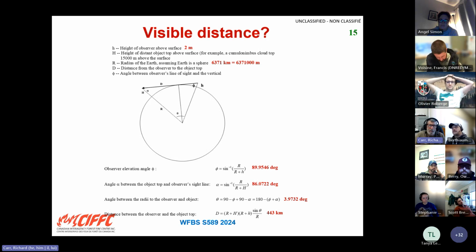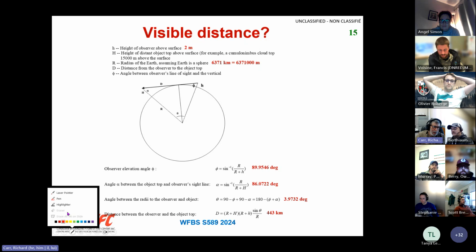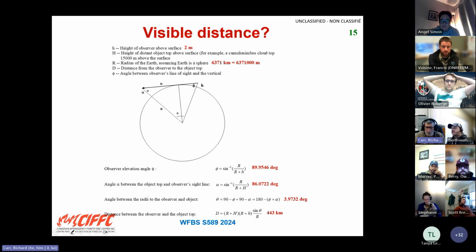It's rare that you'd actually be able to see that far because you've got trees and hills and buildings and things in the way. But if you're in a tower, for example, that small h just at the top right of the diagram there, it had your height of the tower and the height that you are, or eye level, and you could adjust that little h a little bit to come out with maybe a representative height of your observing platform.